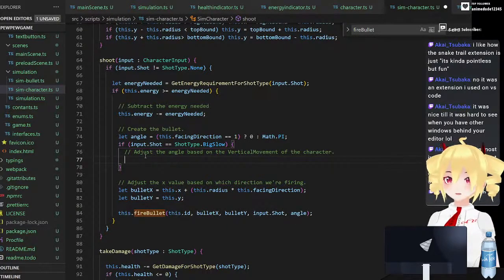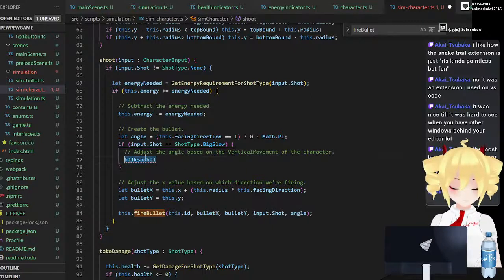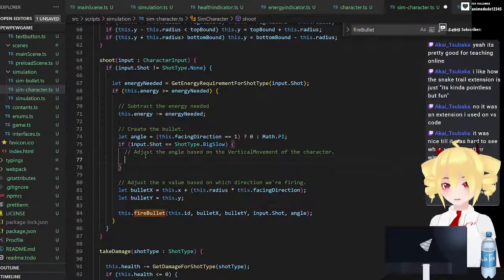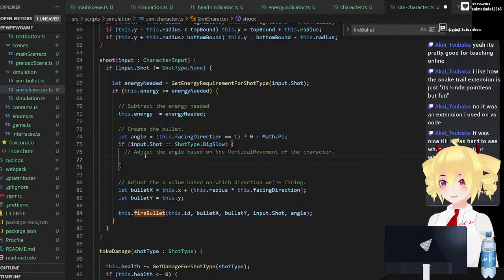Well, so the snake trail extension, I think, really helps people follow along. Right, because it can tell you where I'm typing on screen pretty easily. So for me it's pointless, but at least I hope it helps. I think it helps remote learning, or people watching. There's probably some extensions for the cursor as well, if you just want the cursor to be more obvious, but I haven't really tried any of those. I just like my plain cursor.